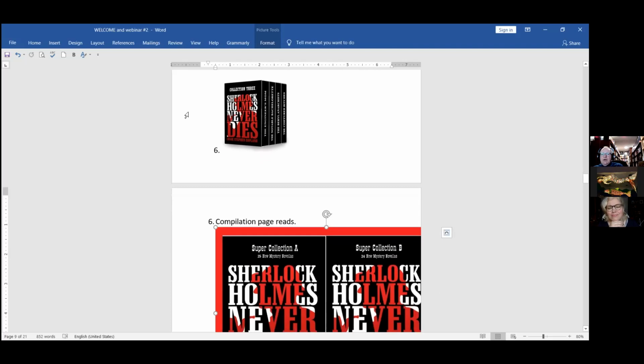ISBNs can be shared if there are only small differences between the books. Let's say you do a second edition and you change the font. You don't need a new ISBN. If you do a second edition and you change the story, change the ending, change the pictures, change the names of the characters, change the setting, do all sorts of stuff to change it, then it's a different book and you need a different ISBN.